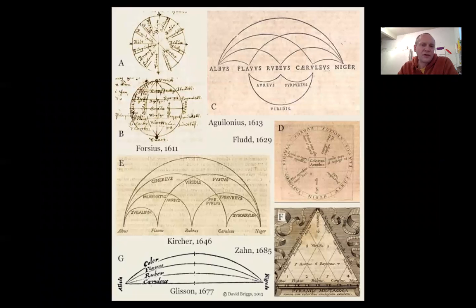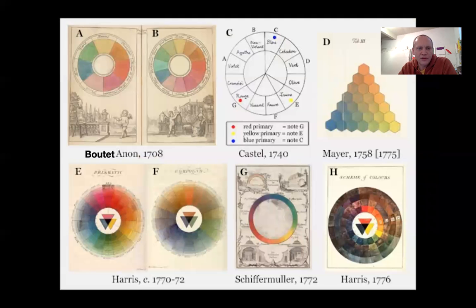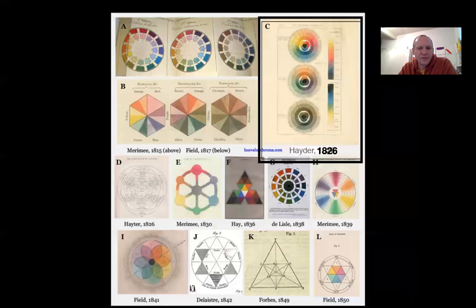So let's look at some historical color wheels, and you can see that people have been trying to conceptualize color circles or color relationships for a long time. Particularly the one up on the upper right is quite interesting. You see the different colors mapped out in Latin and how they might relate to each other. So all these interesting geometric relationships were proposed. You see down with Harris in the bottom left-hand corner, we're much closer to the contemporary color wheel. Hader is especially important. He gave names to red, yellow, and blue. Those primary colors, he called them primordial, which is funny.